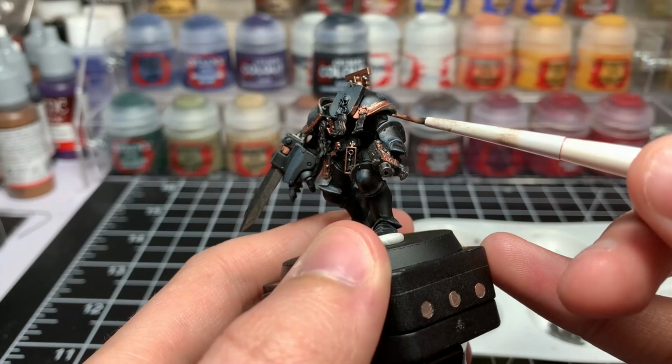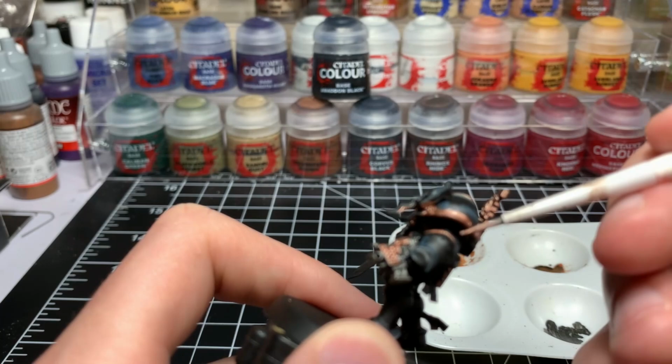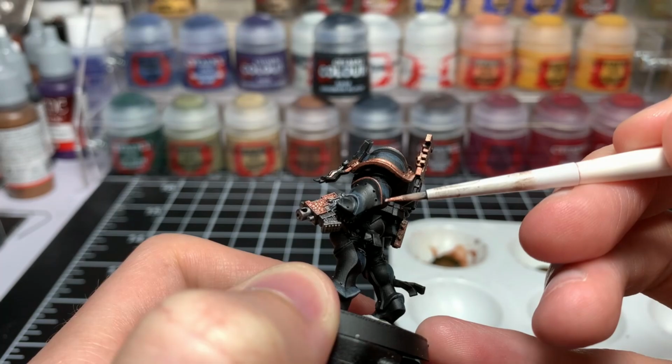Switching back again to Balthazar Gold, I applied a gold trim to the armor on his arms and legs. Essentially what I'm doing here is edge highlighting using an STC brush from Citadel. I love this brush for its ability to maintain a sharp point. I think it's perfect for applying edge highlights or any other sharp details.